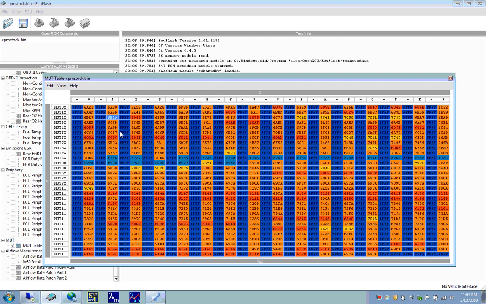So 6B29 is what the stock image off the ECU is set to, which is fine. We have no need to change that.